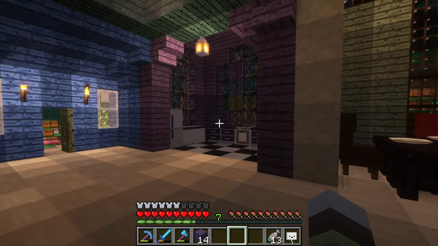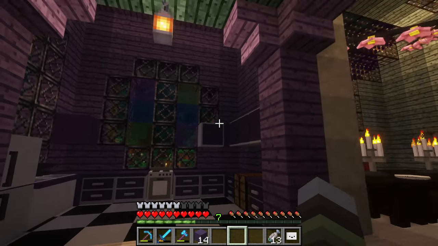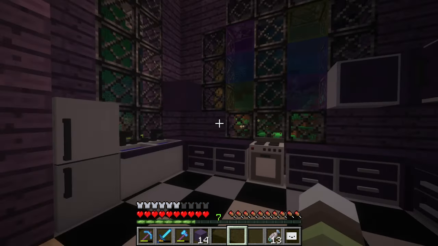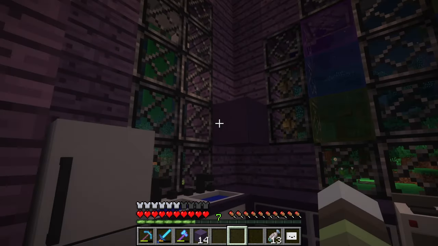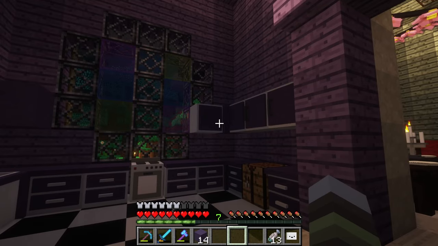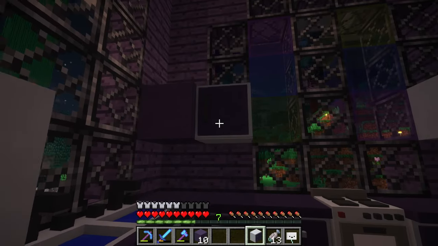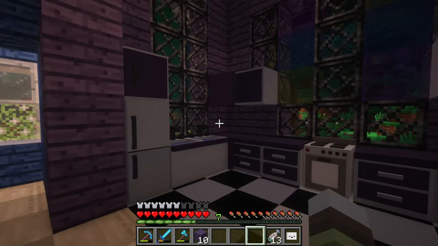So we do have a couple things to do. I want to finish doing the kitchen, and then I want to finish doing the dining room. So yeah, let's go ahead and do that. For the kitchen, we're going to need, let's see, 1, 2, 4 more cabinets, I think. I think I can make it. I can make 2 right now. So here, here, and then white concrete. Let's do one right there and one right there.